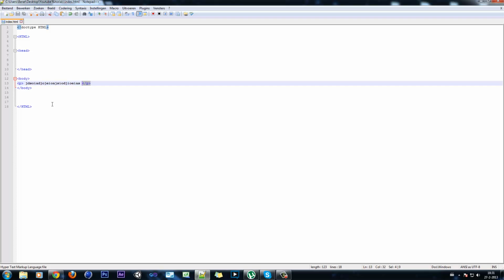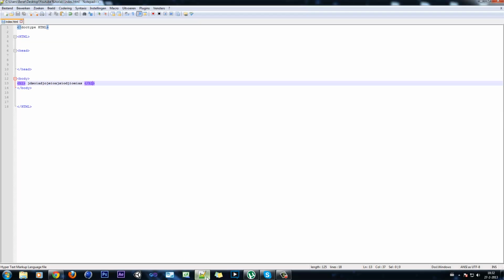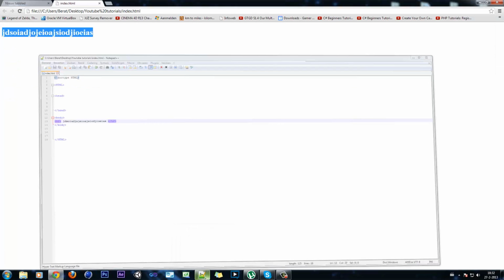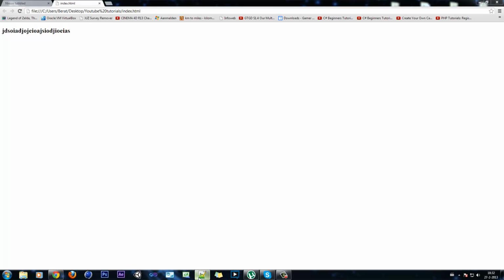And you can also type a header 1. It's just like a header for an article, so it's going to be bigger. You have header 1 till 6. It doesn't matter which one you use, but it's just what you prefer to use. So it's a little bit smaller now. Oops.